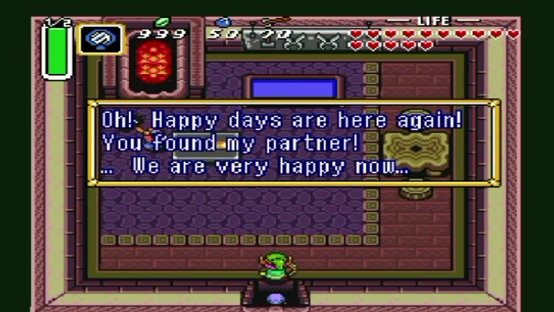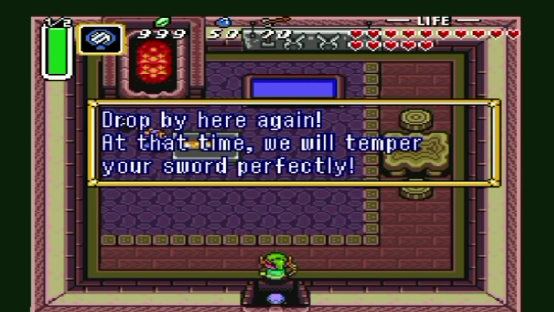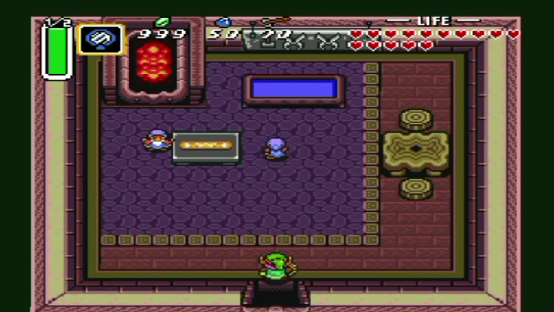Oh, happy days, you are here again. You found my partner. We are very happy now. Drop by here again. After that time, we'll temper your sword perfectly. Can you do it now?